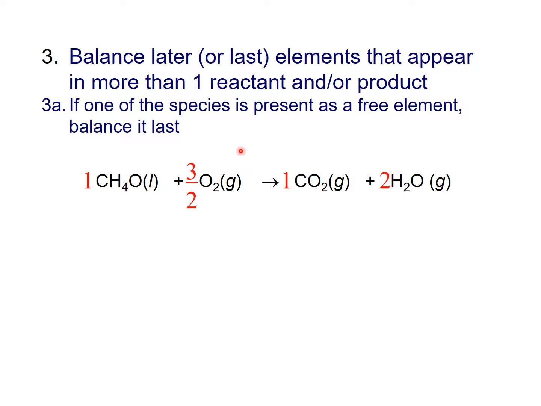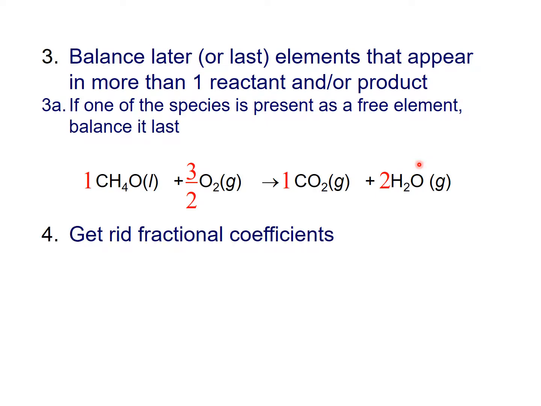And at this point, every single element actually is atom balanced. We have 1 carbon on both sides. We have 4 hydrogens and 4 hydrogens, and now we've got 3 plus 1, we've got 4 oxygens and 4 oxygens, both on the reactant and the product side. Everything here is neutral, so the charges are 0 all around, so we're charge balanced as well.